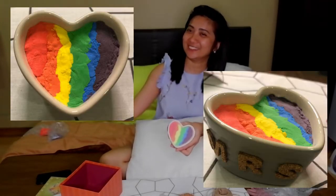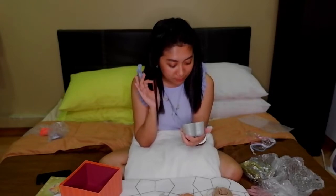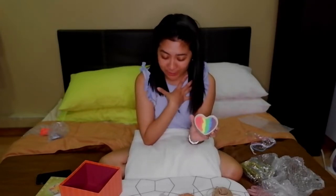So, for clear picture, ilalagay ko dito. And I'm so proud, kahit na hindi siya perfectly in line. And also, may mas malaking part yung ibang color, but it's perfectly fine for me. Kasi, the more na hindi talaga siya perfect line or something, the more na feeling mo talaga is DIY siya and with my personal touch. Kaya super happy ako sa outcome.